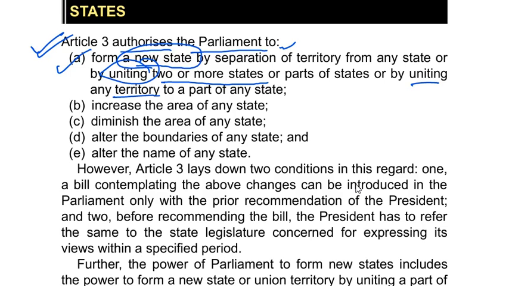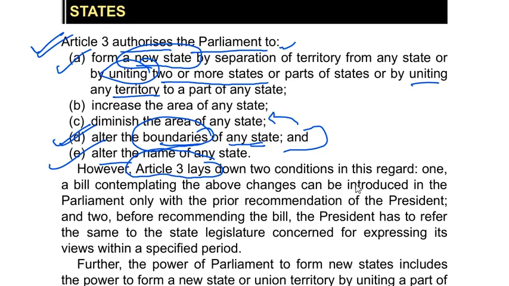Okay. It can alter the boundaries, that means existing boundaries of any state, and in doing so, it can either reduce or increase the boundary or area of any of the states. It can also bring any kind of new name to a state. তার মানে চারটে জিনিস নতুন স্টেট তৈরি করতে পারে, ইনক্রিজ করতে পারে এরিয়া, ডিক্রিজ করতে পারে এরিয়া, অল্টার করতে পারে বাউন্ডারি এবং অল্টার করতে পারে নেম অফ এনি স্টেট। Now, there is a certain procedure through which it can be done. That procedure is also mentioned in Article 3.